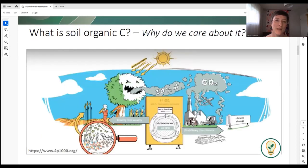Next slide, please. So why do we care about soil organic carbon? A lot of us have heard in the media these days that policymakers and researchers are interested in soil carbon for the fact that plants have this amazing ability to use carbon dioxide from the atmosphere and convert it into biomass. And because of this, we've been wondering, can we help increase the amount of plants that are growing and the amount of photosynthesis that they are doing, and then increase the amount of organic carbon that those plants have produced, increase the amount that goes into the soil, and just slow down its decomposition in the soil so that maybe we can start to draw down a bit of that excess carbon dioxide that is in the atmosphere. But that's not the only reason why we might be interested in soil organic carbon. Next slide, please.